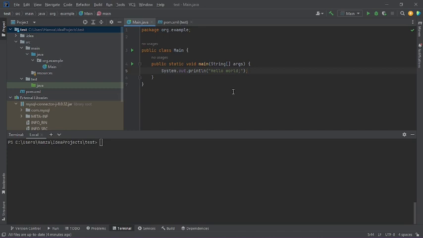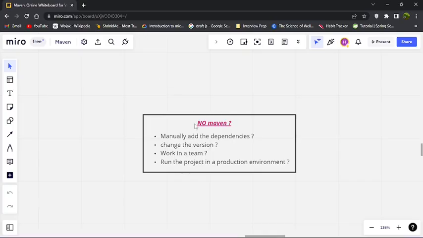But this approach is obviously not really good, and it causes a lot of problems. So let's see these issues. If we don't use Maven, the first issue is we need to manually add the dependencies, right? So let's say I have not just one dependency, but a bunch of dependencies. Each time I have to add a dependency, I need to look for it online, download it, and then add it manually to the project, which is not really efficient.